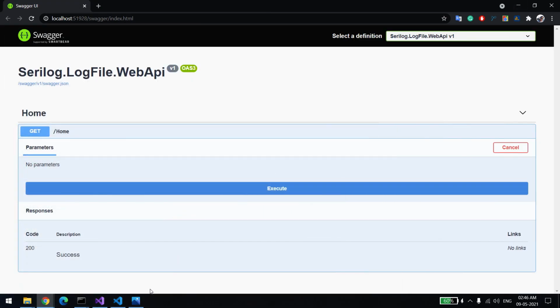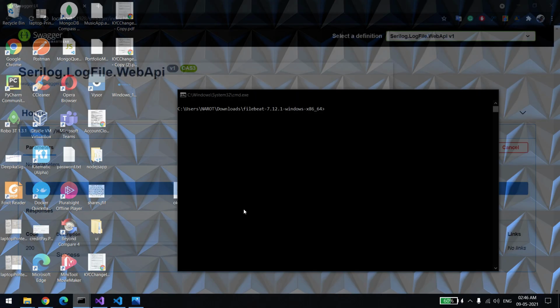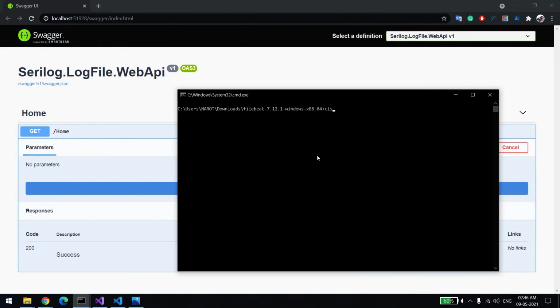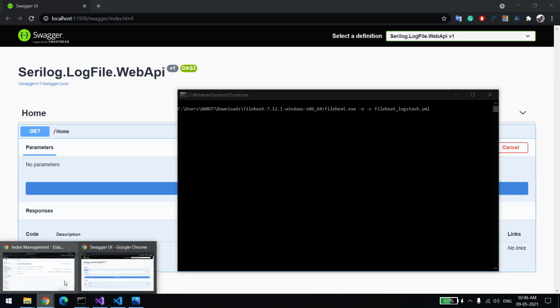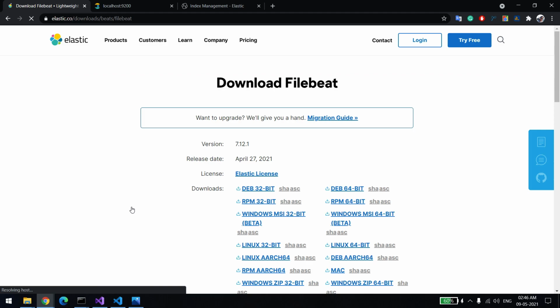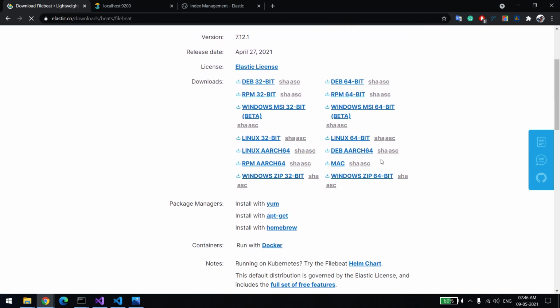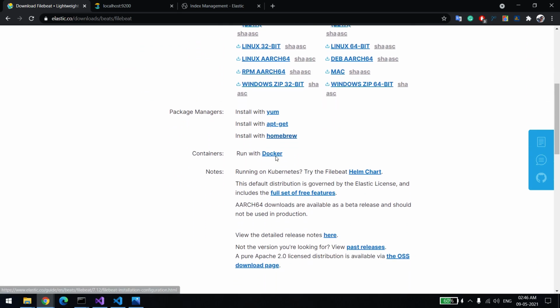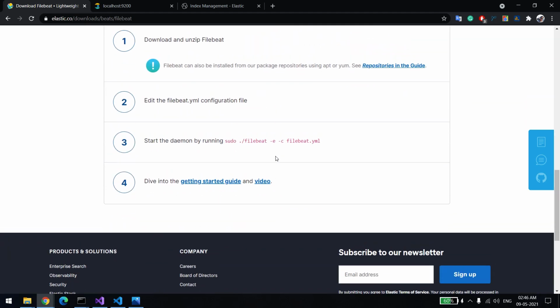All right, so when you install this Filebeat, there's a readme page. If you click on Filebeat, you can download the zip file depending on your OS, and then scroll a little bit.